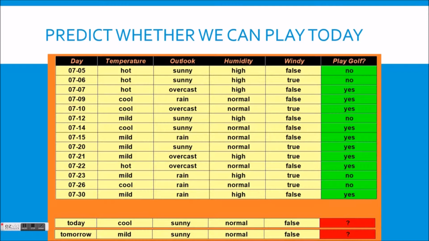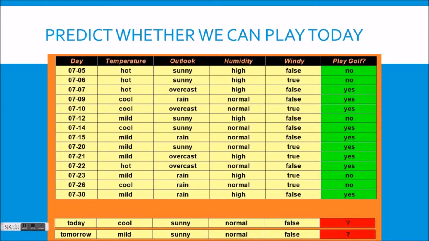So this is the next fundamental information, that for a decision tree to work properly, you need to have some training data by which decision trees will understand something from that training data, and then you can use some questions for today and tomorrow, as you can see in the last part of this particular screen. So will I play tomorrow?